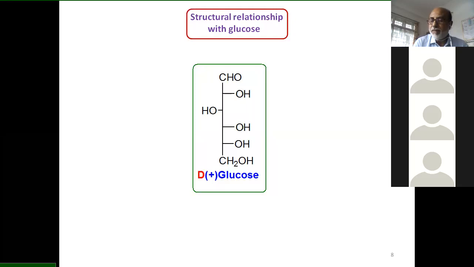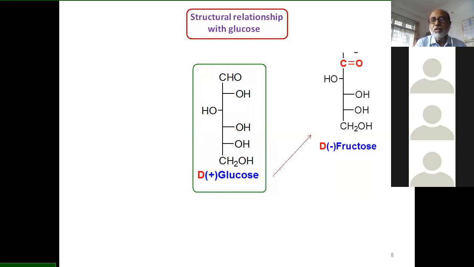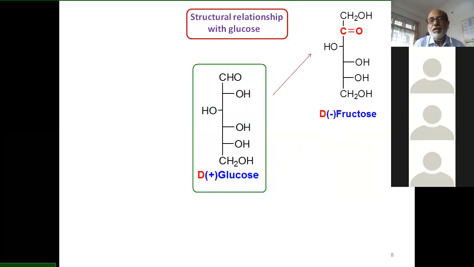What is the second molecule which is very important in case of carbohydrates? Anybody who can tell quickly? Yes, fructose. When you remember glucose, fructose is nothing but a ketohexose. Just see, remember glucose. There will be a ketonic group, and the ketonic group will come on the second carbon atom.